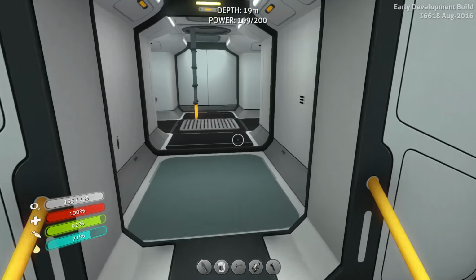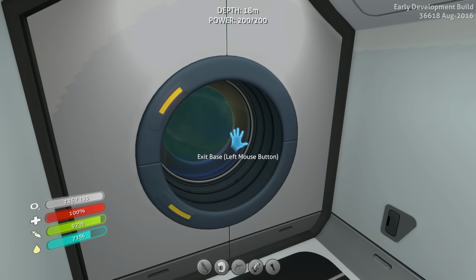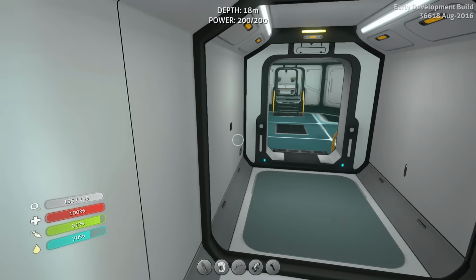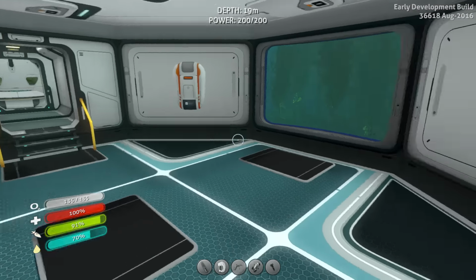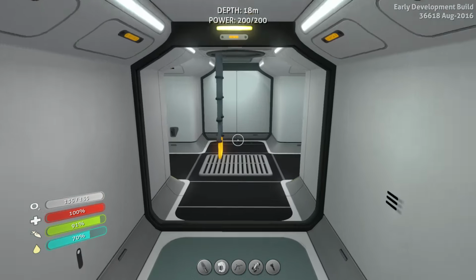So what I want to do is move towards that area that has a lot of pillars in it and purple-ish grass. And we're going to try and find ourselves the parts to build our little Seamoth. So yeah, that's gonna be fun.